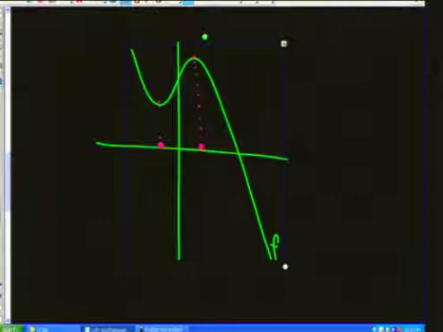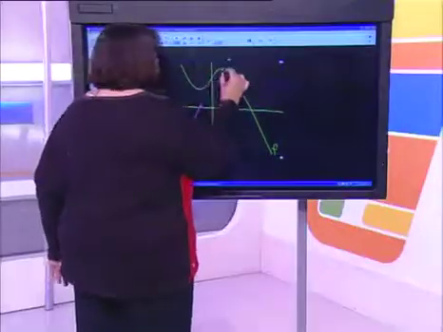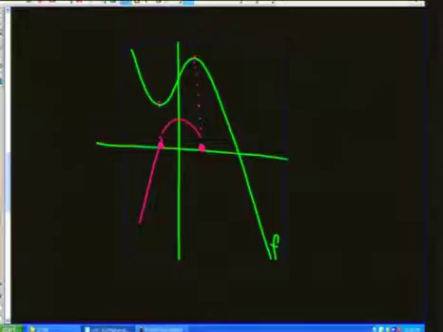Okay, so that's easy enough. So we know it'll be 0 there and there. Now, what is the gradient doing here? It's going downhill, so it would have been negative, so it would be under the line. Over here, the gradient is positive, so it would be above the line. And now it's a negative gradient again, so it's under the line. And that would be the graph of the derivative of f.